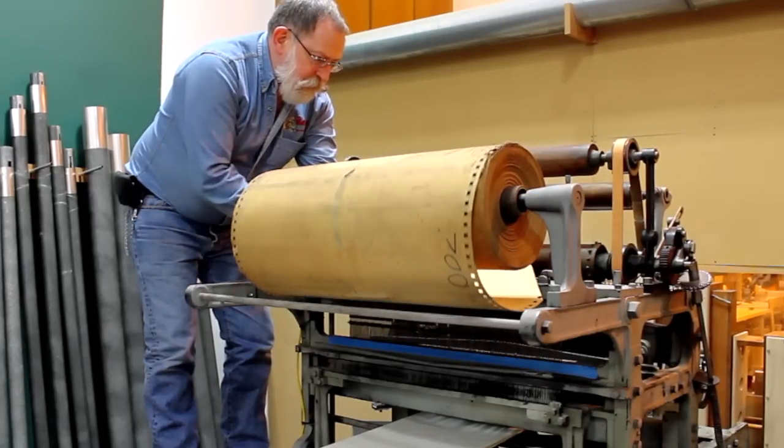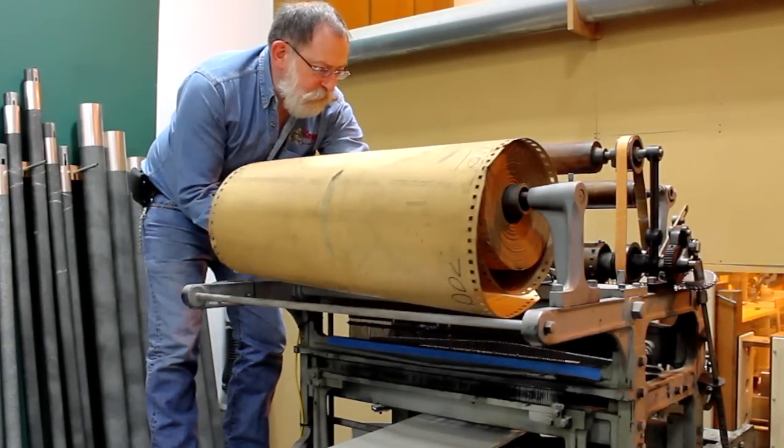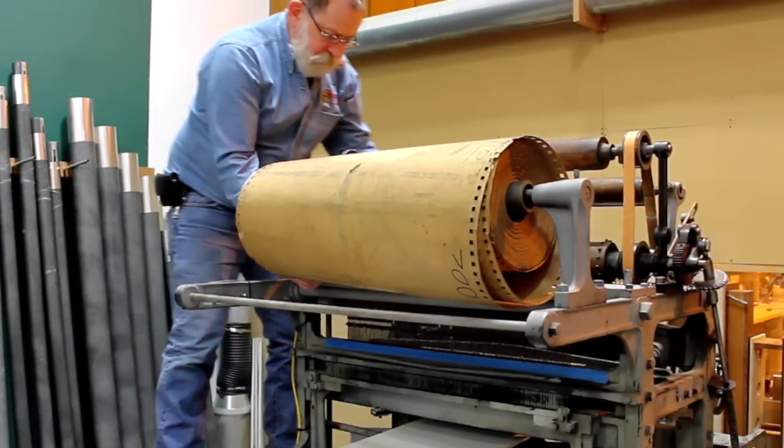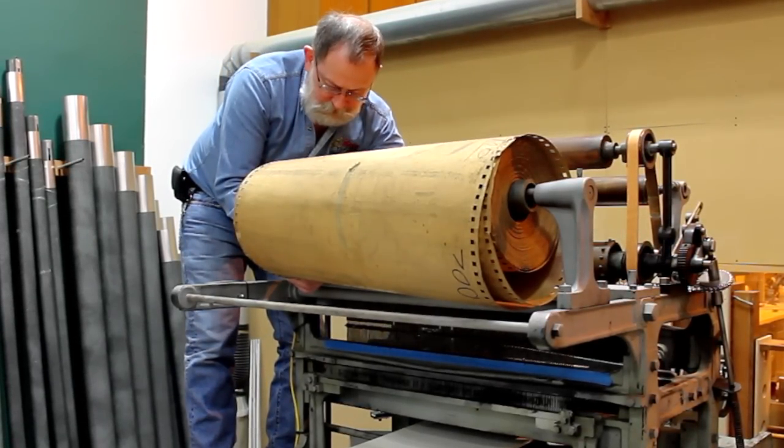We call these source recordings master rolls. They are made of heavy bonded paper, and we have nearly 700 rolls of more than 500 titles. This records our American musical heritage in basically the earliest digital form.